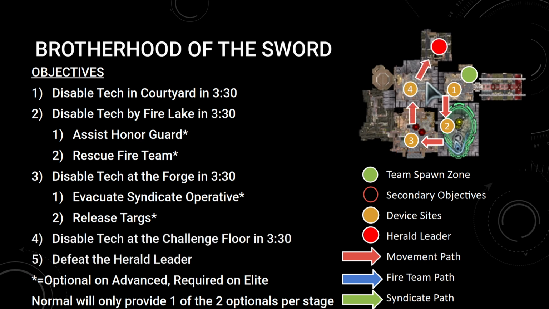Once all 4 Iconian devices are shut down, move to the Great Hall and defeat the Herald to complete the TFO. Further discussion of the mission objectives and how to complete them will be provided during the video walkthrough.